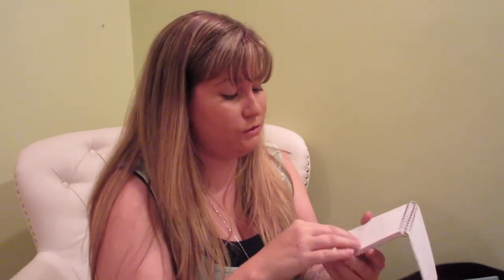Oh, this is super cute. We took Ryan to the aquarium in Long Beach, California, when I was visiting my mom, and he went through and was drawing all these different, I don't know if you can see them because they're in pencil, but he had to draw all the different things that he saw so he could remember each one of them. So there's a seahorse in here, a penguin, some kind of bird that I don't know how to pronounce. But he wrote down the names of them and did all this stuff. So it was really cute. And I apparently haven't taken it out of my purse.